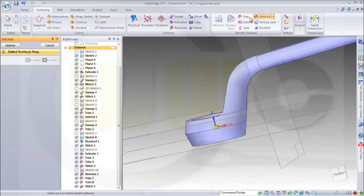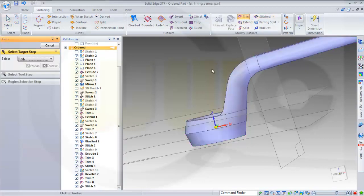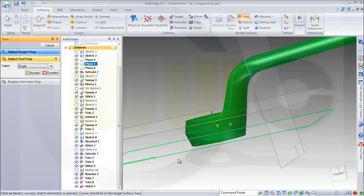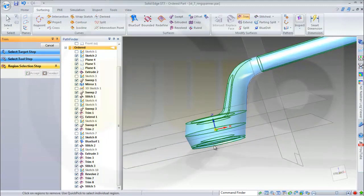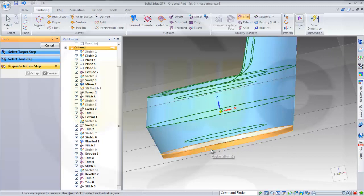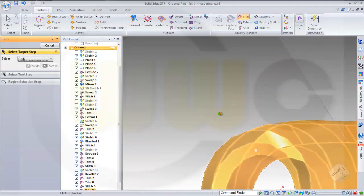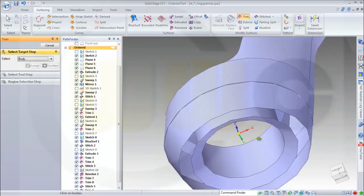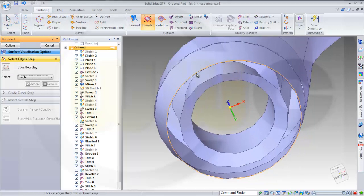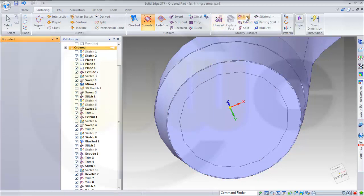But I need to trim this one, trim this one, except with that plane, and remove this small part. Accept it. Now that looks promising. Now I want to make bounded one. Yes, accept it. Finish it and then trim it.